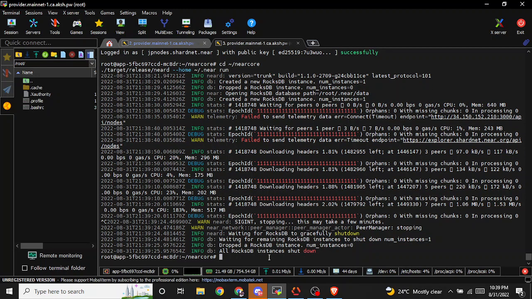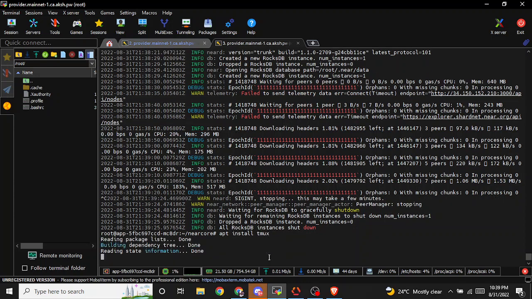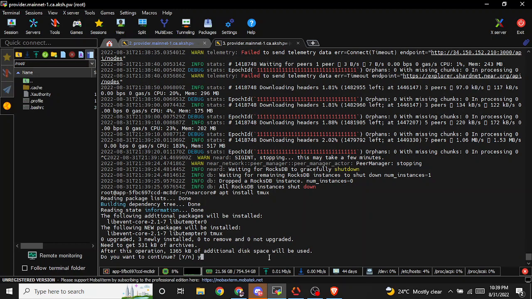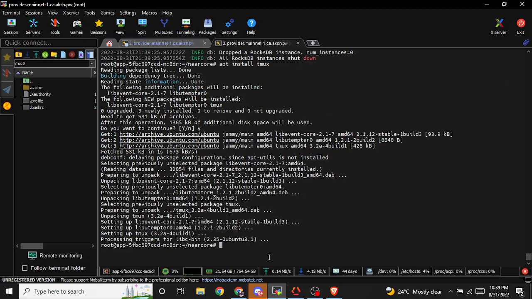I now have to install tmux. Once you install tmux, we set up a tmux session. Tmux attach.